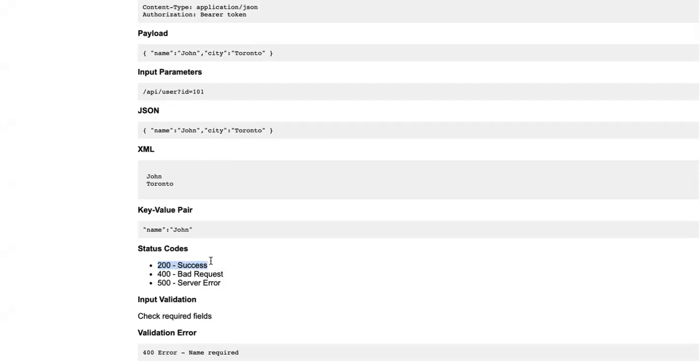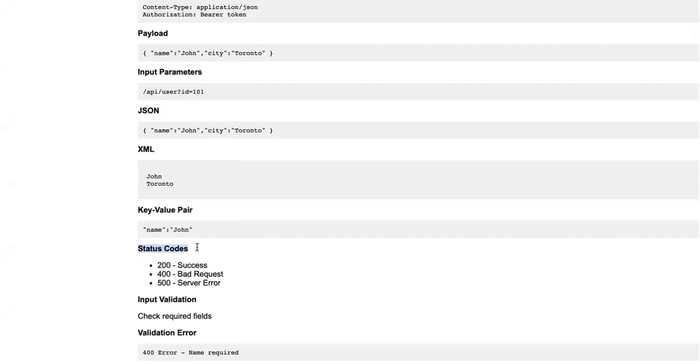That means success. 400 means bad request, something is missing. 500 means the other server is not available, or wherever you are pinging, that server is not available. You have seen on websites 404, server not available or system not available. Those are cases where the API tries to communicate with the system server, and the server or the dependent services are not available.